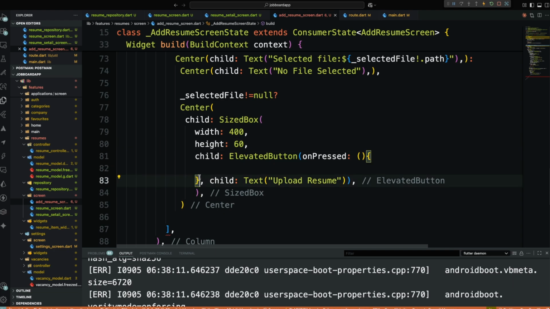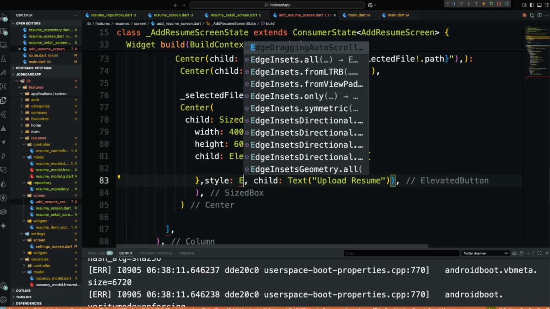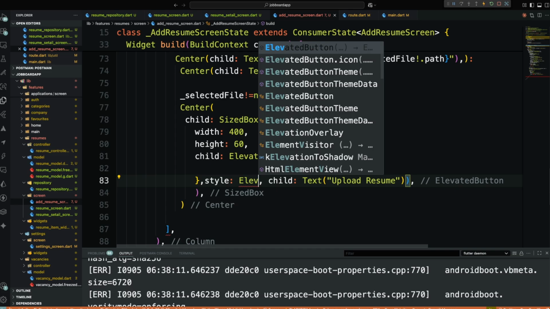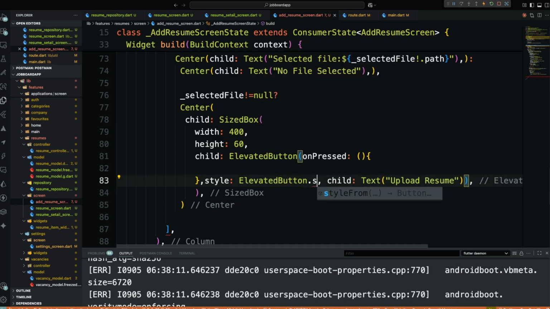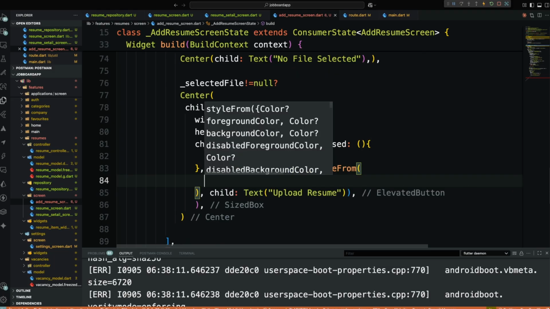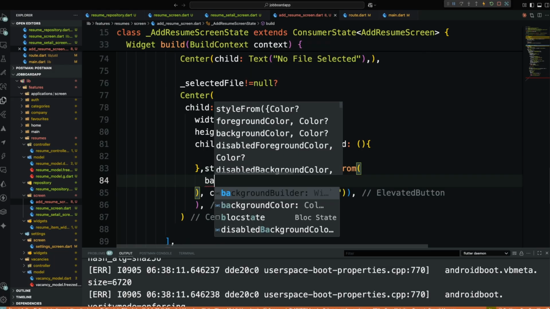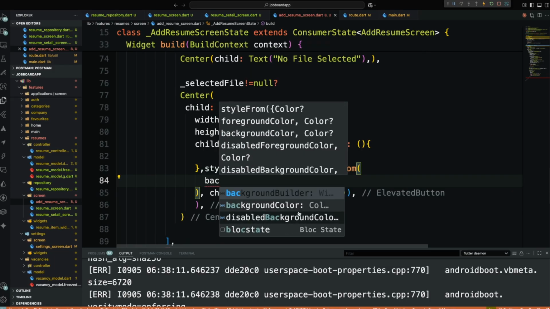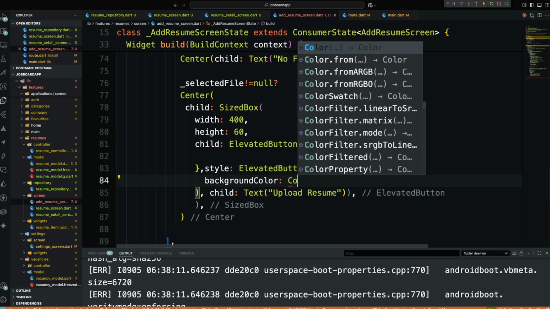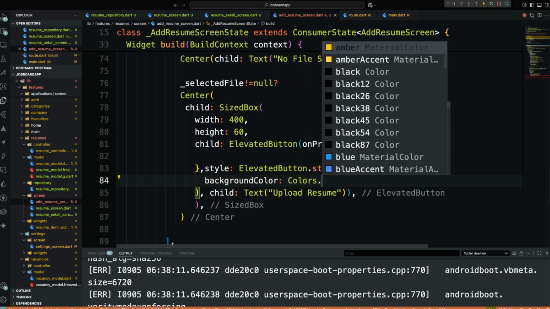Okay, so let's style it. We're going to use the elevated button property and then style from. And then the first thing is we are going to give it a background color, which is going to be colors dot black.